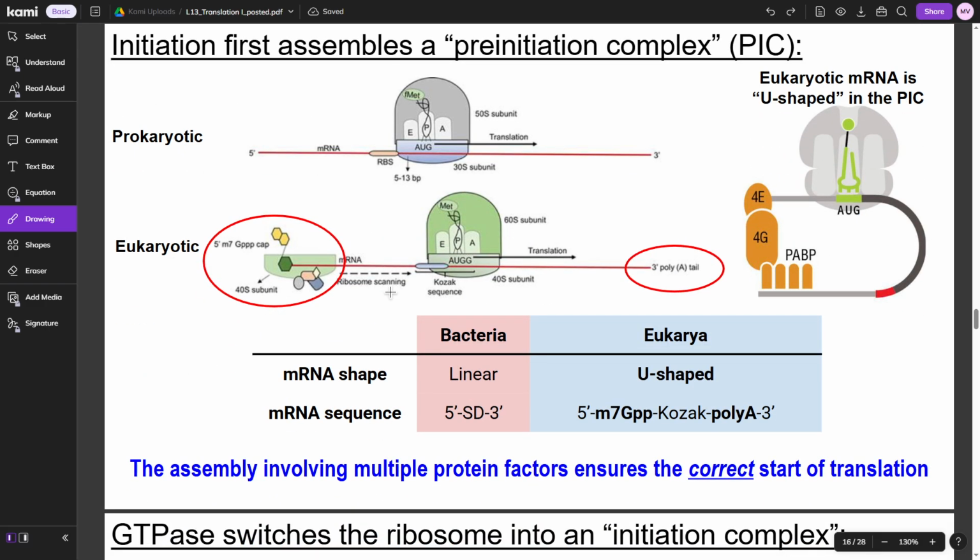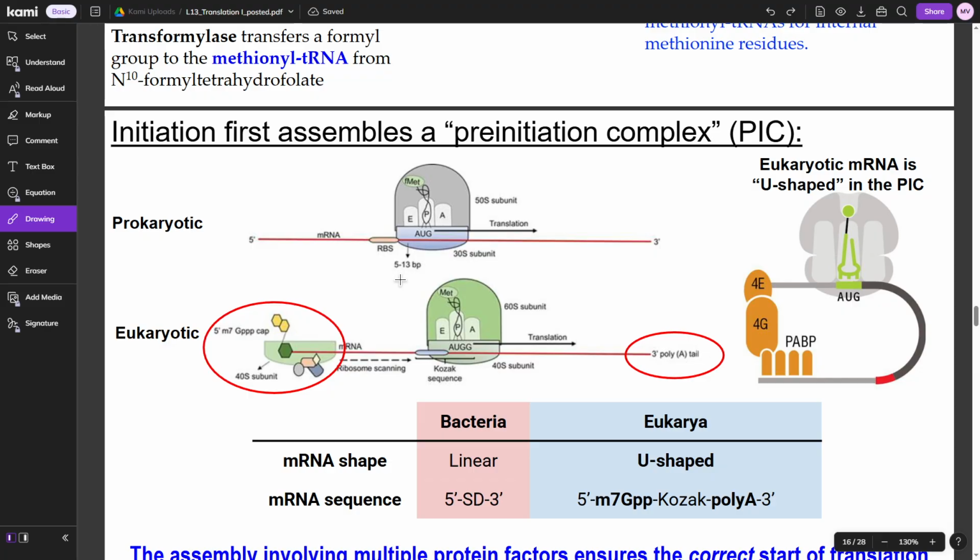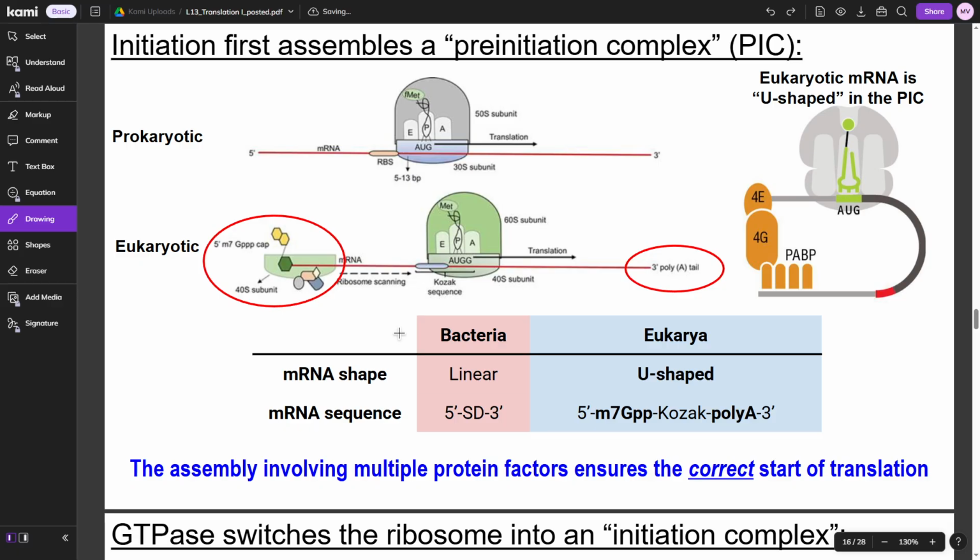So, initiation first assembles a pre-initiation complex. In prokaryotes and eukaryotes, we have slightly different ways of how this works. But the way you should try to remember it is, first we have the mRNA shape.